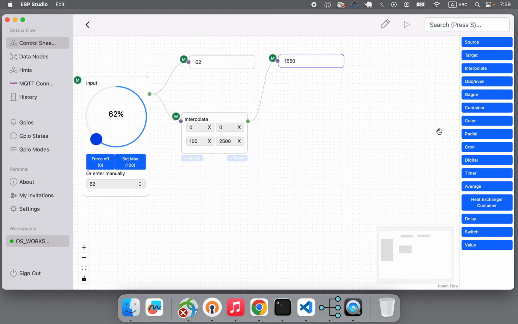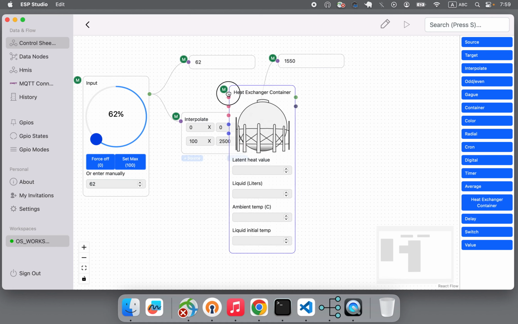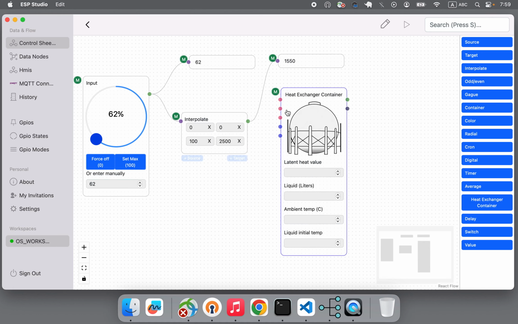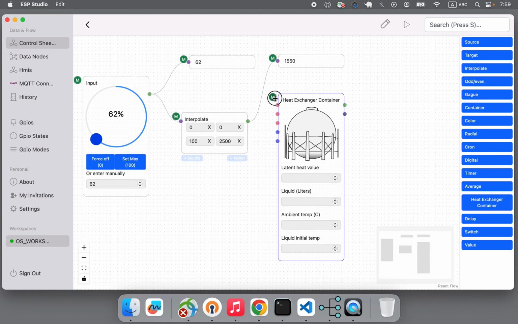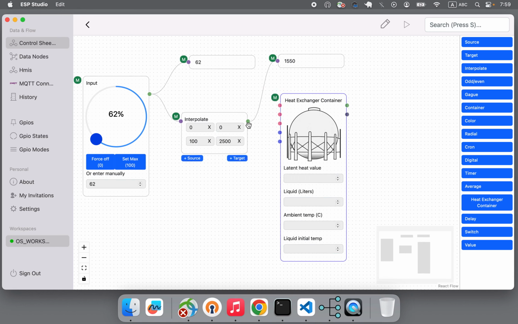I'm gonna stop the execution and go add a heat exchanger container. The heat exchanger container is a complex system, but for this version we have, it is much more of a simulation rather than running it to that level. I'm going to connect the value from the interpolation to a heat source, these three red connectors.